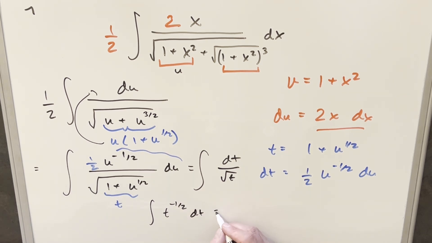And then we'll just integrate this using power rule plus 1 on there. This is going to become t to the 1 half. Take the reciprocal, it becomes 2 t to the 1 half or 2 square root of t. So all that's left to do is we just need to back substitute it in order to finish it off. Let me clean up the board and we'll get a little bit of space for that.